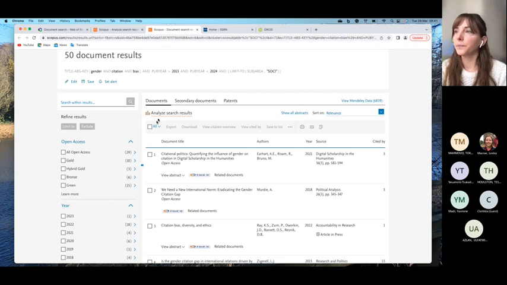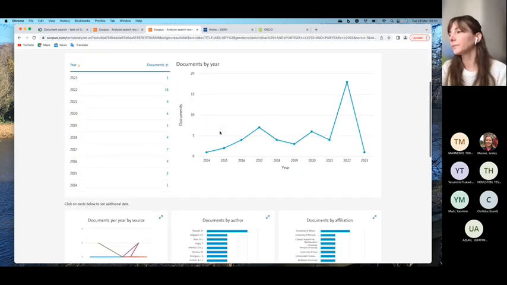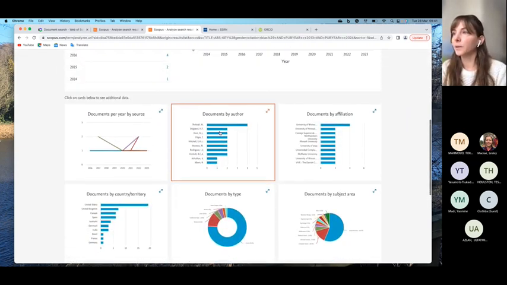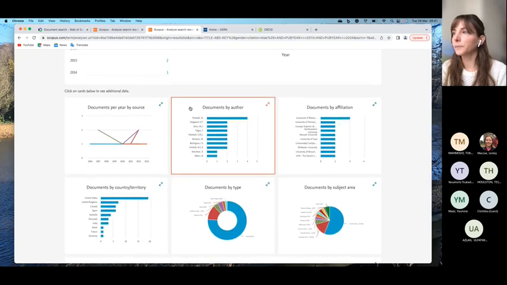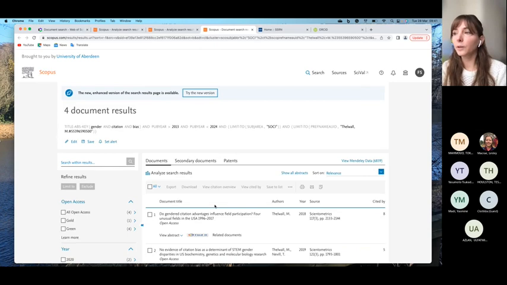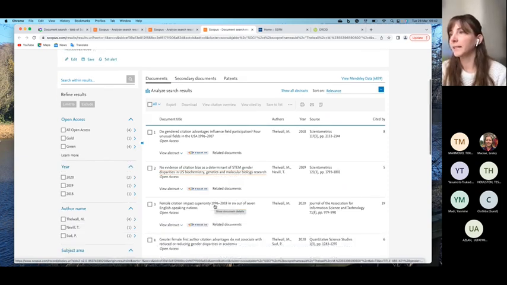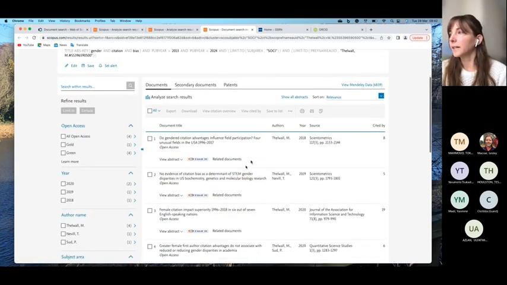And again, you have the list. So you go again to analyze the research results. And in this case, I go again to look for the authors. And as you can see, you find the same result. So you find the same person here. And again, you click on the person, and you're going to find the documents on the topic that I was looking for. So as for Web of Science, it's all hyperlink after hyperlink, so you can find lots of information very easily. Okay, so in this case here, if you want to look at the profile of the author, you just go here and click on the author.